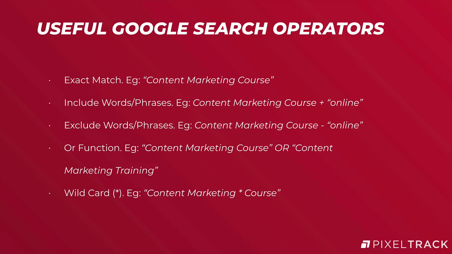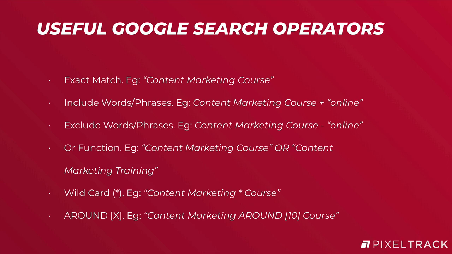There's also something called a wildcard. It basically goes out there and looks for words or phrases which are very closely related to whatever word you're putting. All you need to put is an asterisk just before the word you're looking for. So content marketing course, just before the course you can put an asterisk, and it will give you things or words that are very closely related to the word course. And there is around also, so content marketing around, and you need to put a number 10 to course.